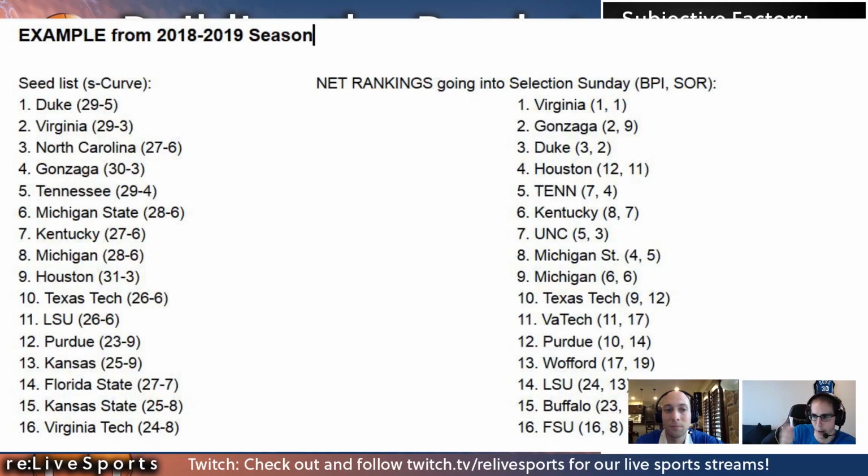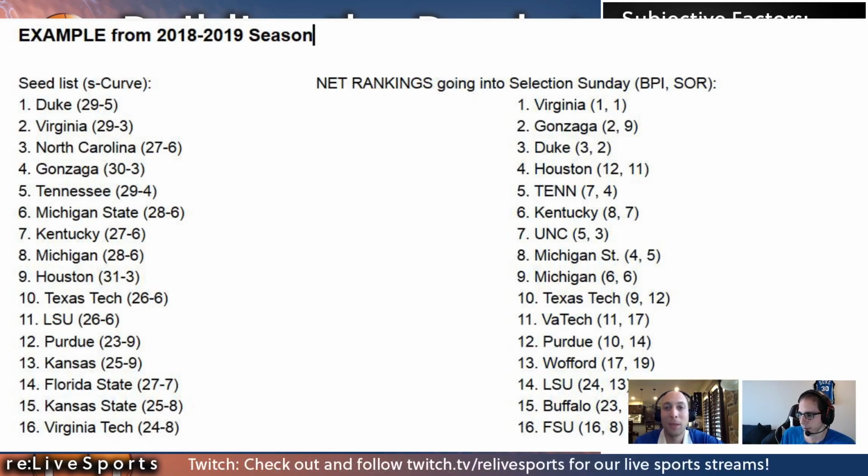However, when we flip over to the S curve and the actual seeding of how it plays out, you see Duke ends up on the number 1 overall seed, even though it was third in the net. Perhaps because Virginia burned the committee the year before with the top overall seed and then losing in the first round. Or because Zion was back and the committee decided to bump them up. But in any case, it makes for some interesting matchups, right? Because Justin, as you were saying, some of them played out a little differently in the actual tournament.